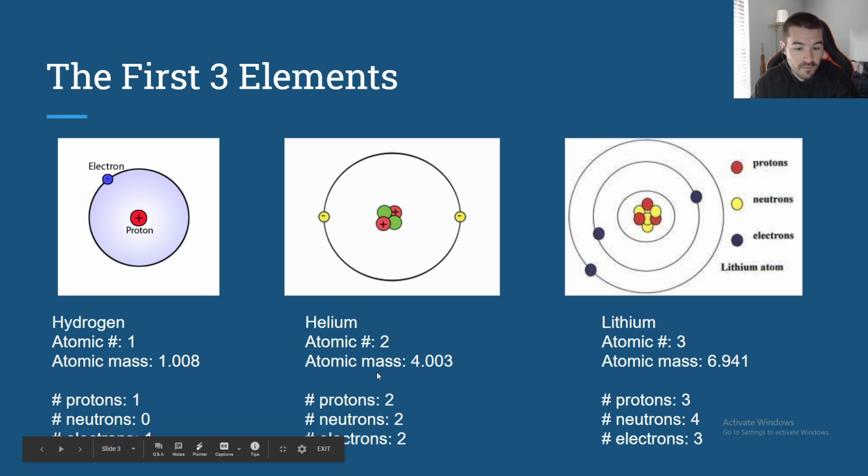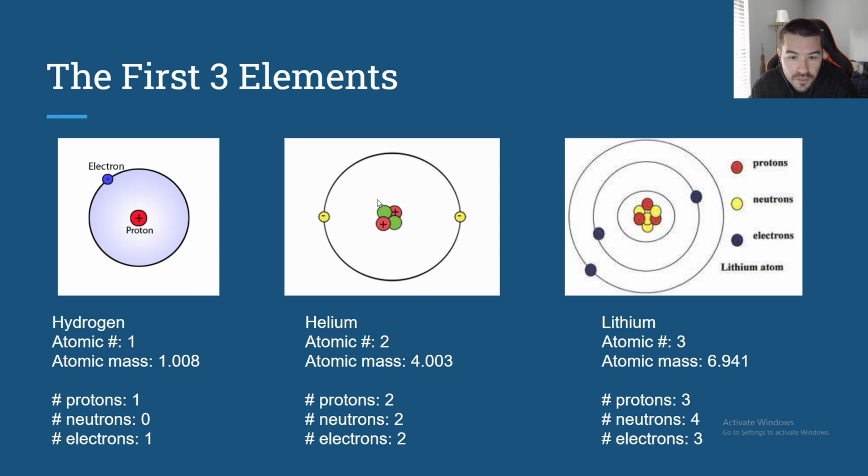That is a bit different when we look at our next element here, helium. Helium is atomic number 2. That means it has 2 protons and 2 electrons. Sorry about that thing popping up covering the bottom of the screen. It happens whenever I move my mouse down there. So helium has 2 protons, 2 electrons. The mass is 4.003. Once again, we rounded that number to the nearest whole number. So that would be 4. And so if the mass is 4, then that means there must be 2 neutrons, right? And that makes sense, right?